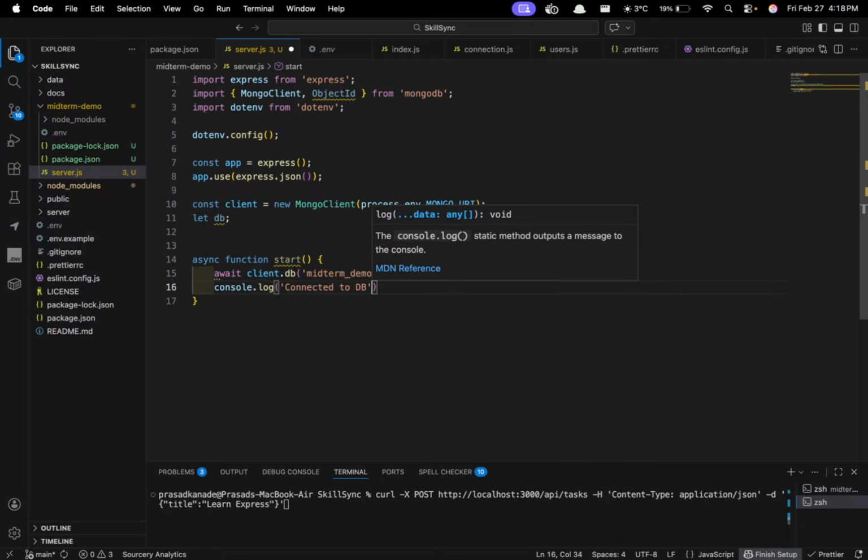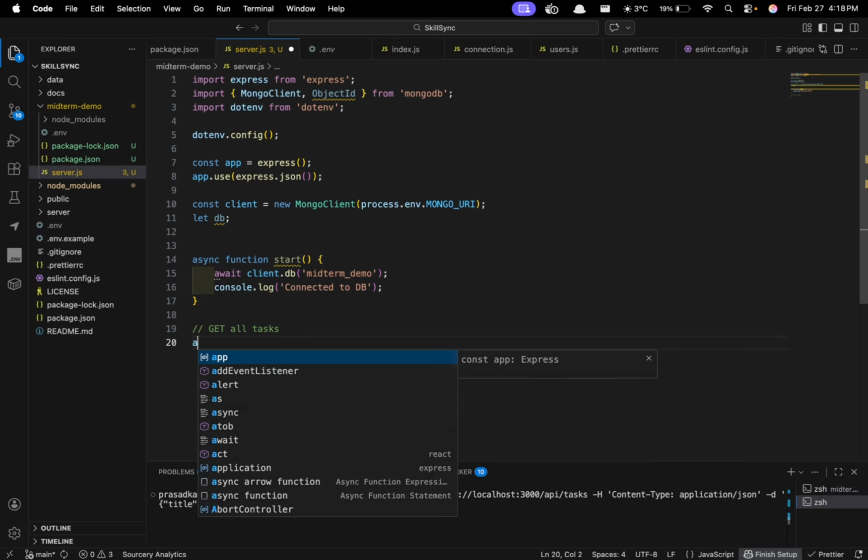If we make a successful connection, then we'll be giving the message Connected to DB. Next is get all tasks. So this is the purpose of the code I'll be writing now.